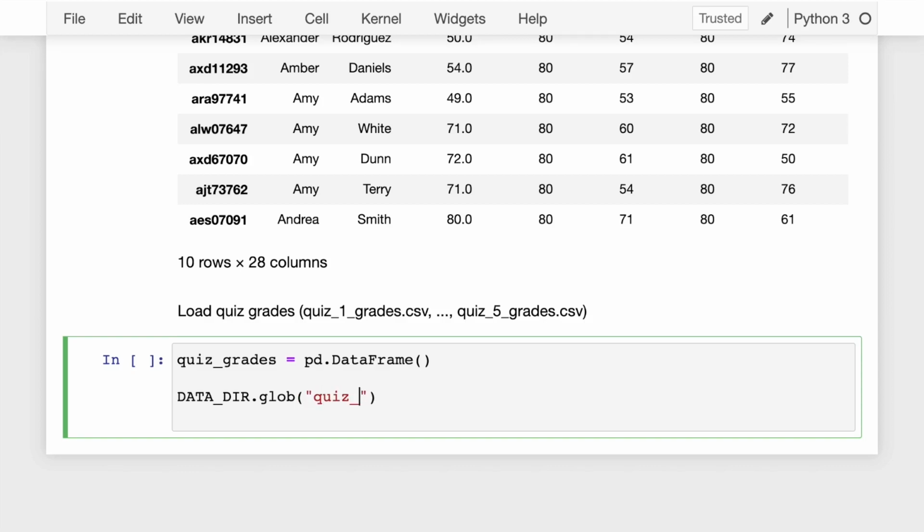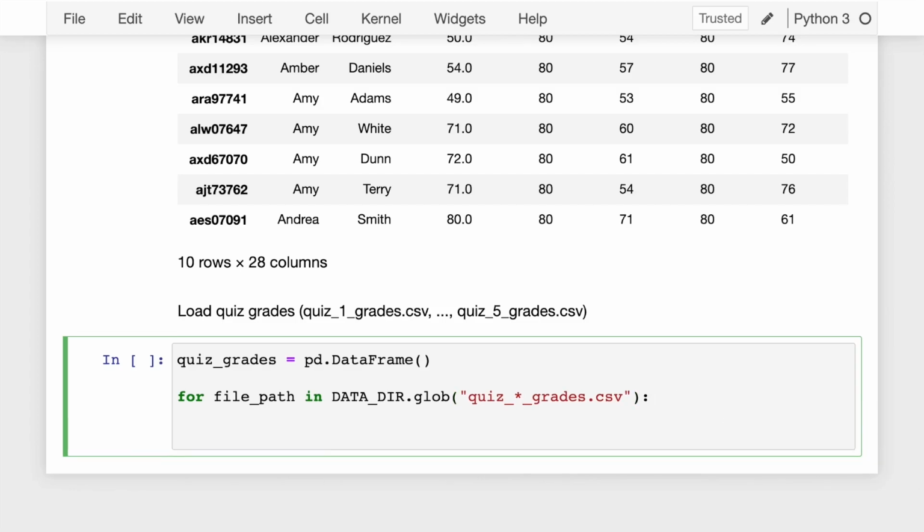So in this case, the pattern is quiz, underscore, and then a wildcard character, which is what's changing in the different file names. And they're all named underscore grades CSV. So this will return a generator, and we want to loop over it, and it's going to be returning a file path that matches the pattern.